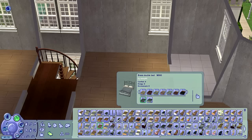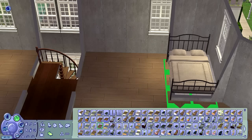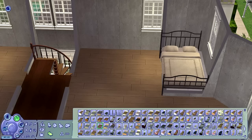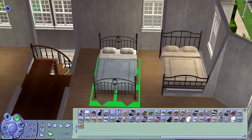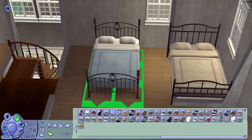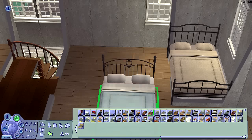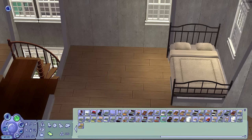So the first thing I'm going to do is go for a big old brass double bed by Ninji65. Now, I believe I may be able to get something that looks a little bit more old, antique-y brass, even though Ninji did a good job with that bed. Ninji is one of my favorite creators, or she was when she created for The Sims 2. But I'm looking for something a little bit more ornate, like this. This is by Holy Smoly. Holy Smoly, as far as I'm concerned, are the top of the top of Sims 2 custom content creators. There's nothing that they have put out in the community that was not 100% top-notch. Nothing. They're very good.